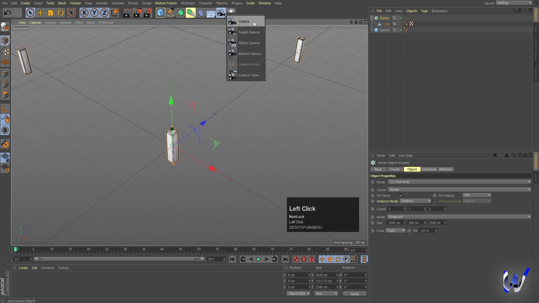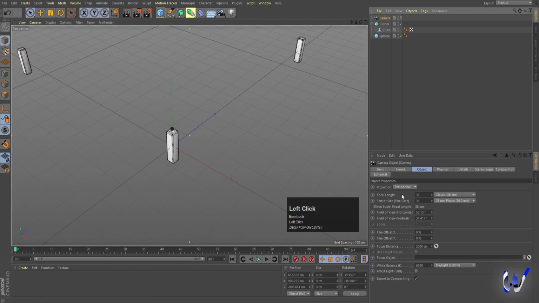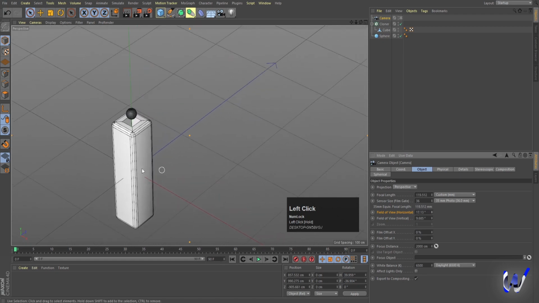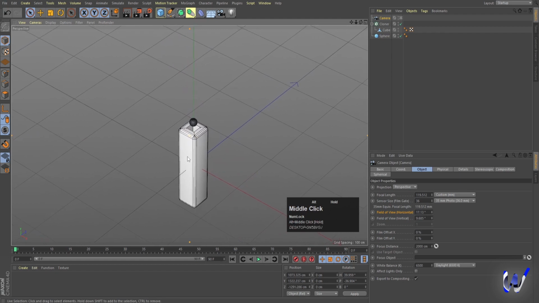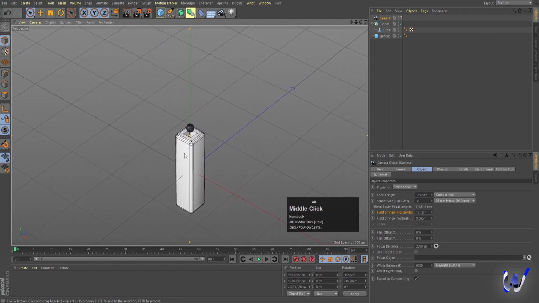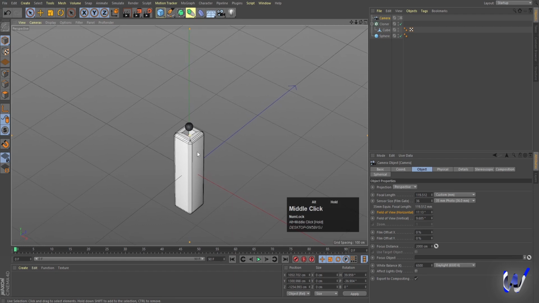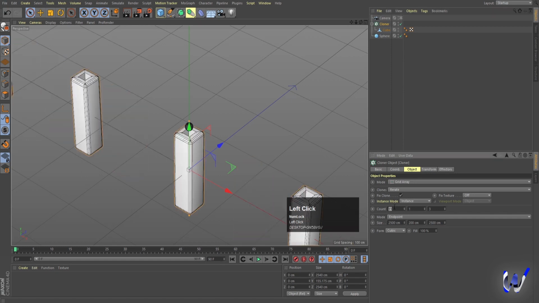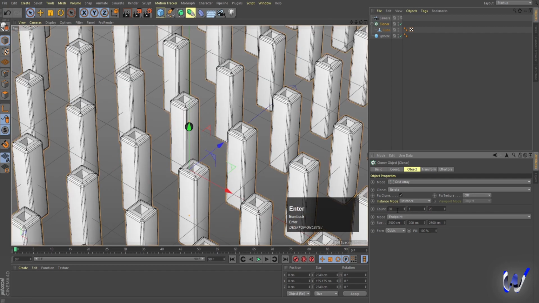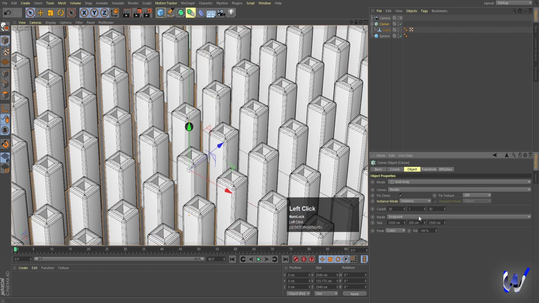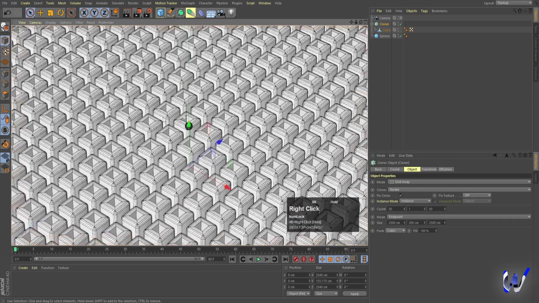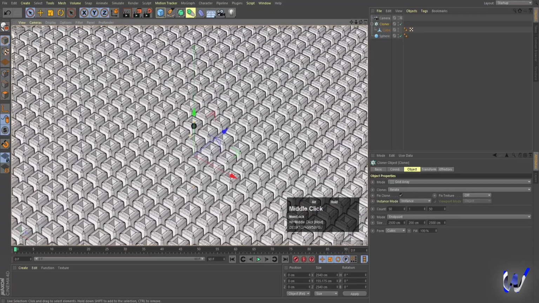Now we are going to add our camera, so I'll click on this camera and I'll enable this, and field of view horizontal, I'm gonna decrease this value, so we'll get a little bit parallel view, and we will zoom out a little bit. Yep, this looks good. Now select this cloner, and in the count we have to increase the count, let's say 20 and 20 over here. Let's make it 30 by 30, let's say, or 40 by 40. Now let's 50 by 50 and zoom out. So as you can see, we'll get something like this.